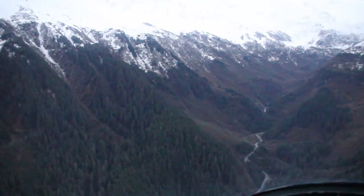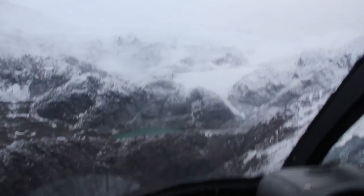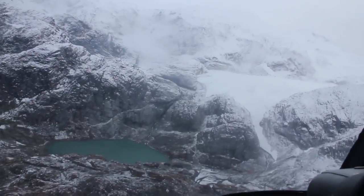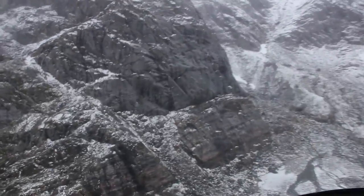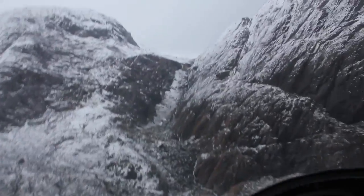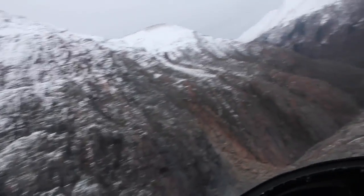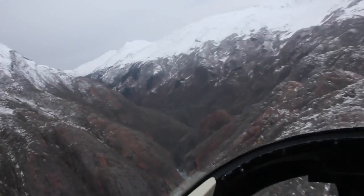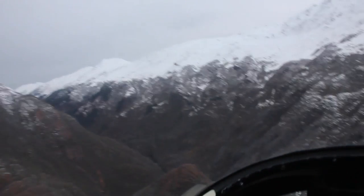I tried two days of trying to get to Lemon Creek Glacier. We planned to fly the day before but it was so foggy we couldn't go up. The next day we finally were able to go up. I pointed out to the pilot where I wanted him to land and pick us up. This is a much higher elevation, so snow had already come down to the point it was starting to cover things, which was going to make seeing the glacier more difficult. But we were still going to land and do the mapping — until we realized we were just being buffeted around. There was no way they could land.